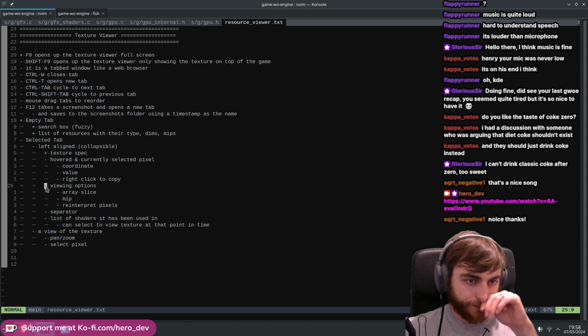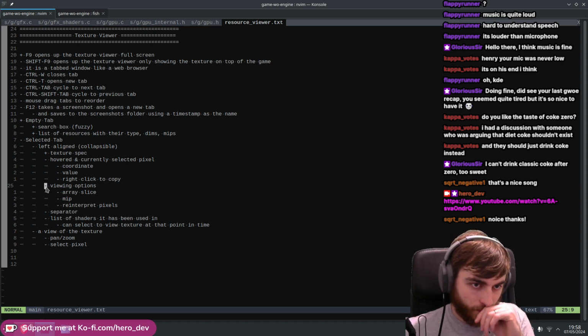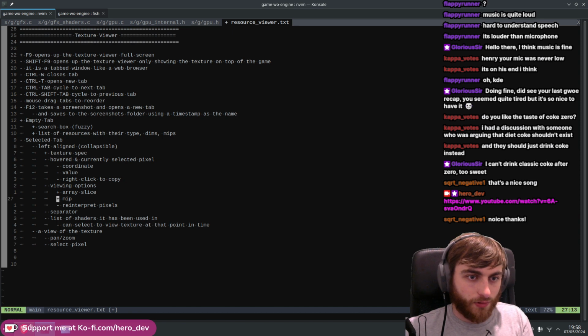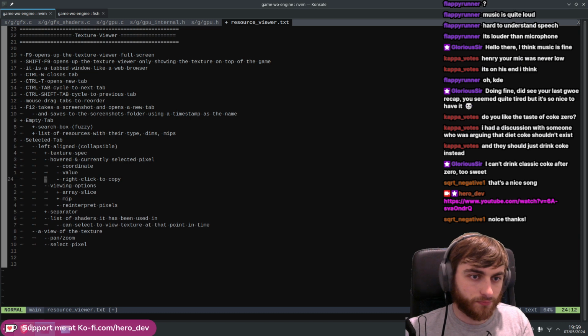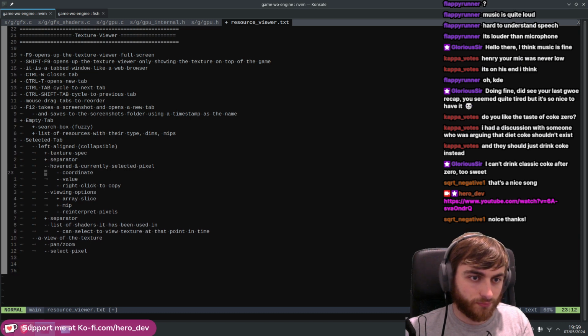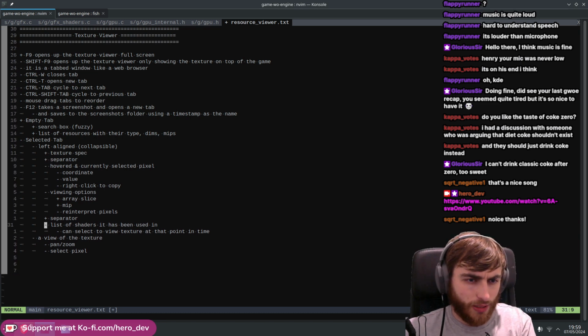So we've got some of these viewing options, array slices and MIP. We've got a separator between these, but we haven't got the separator here between this list of shaders and that.